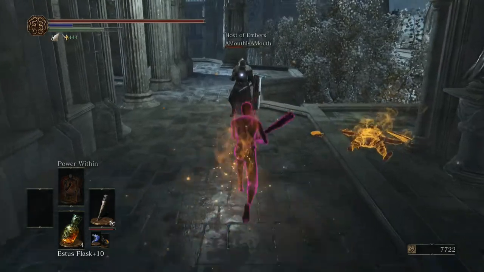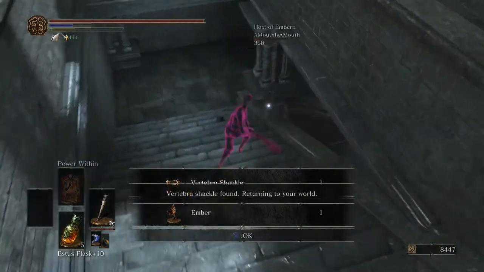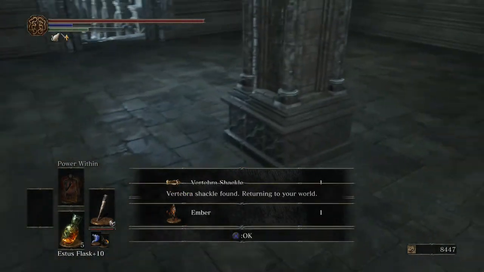Also, it's fast enough to do chase downs and roll catches. And I'm able to finish off this host as I'm despawning, which is just funny.